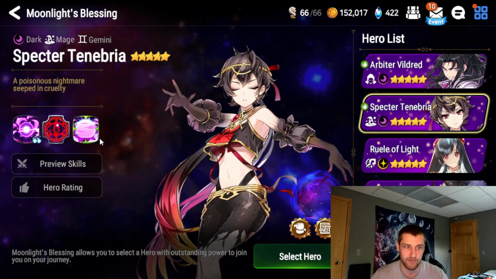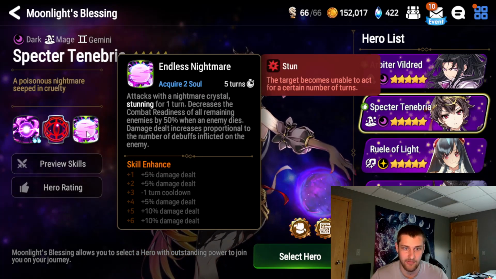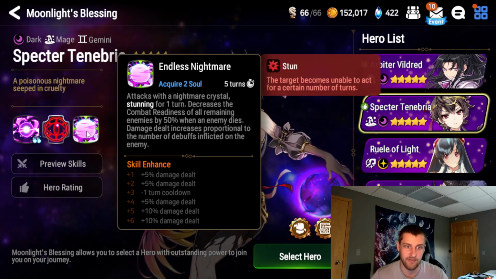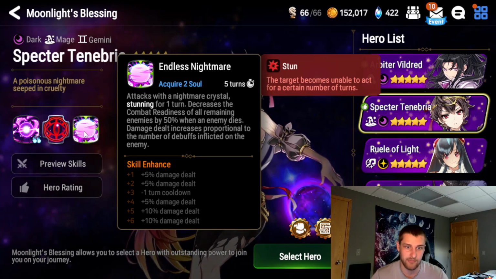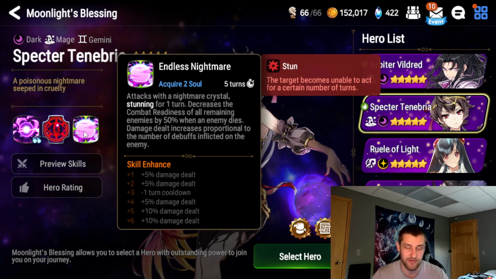But Spectre Tenebria has an AoE stun and decreases the combat readiness of all remaining enemies by 50% when an enemy dies. So you have to kill an enemy to be able to get the decreased combat readiness. You're really looking for the stun here, and then damage dealt increases proportional to the number of debuffs inflicted on the enemy, and that should stack with Collateral, so she can do a ton of damage with this AoE skill.